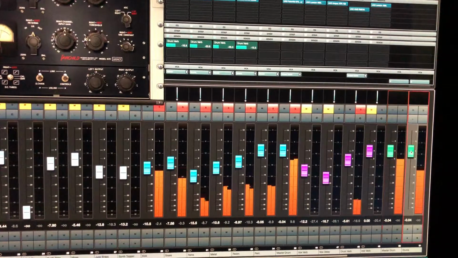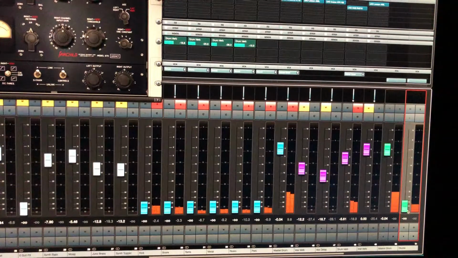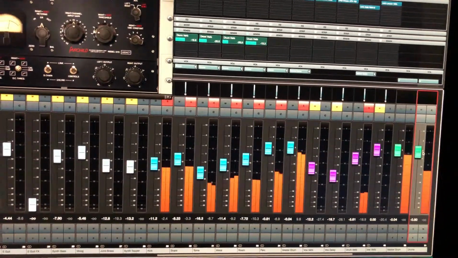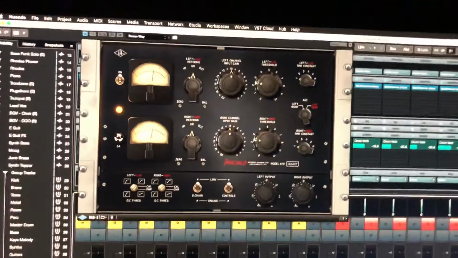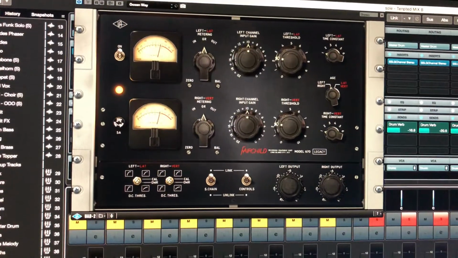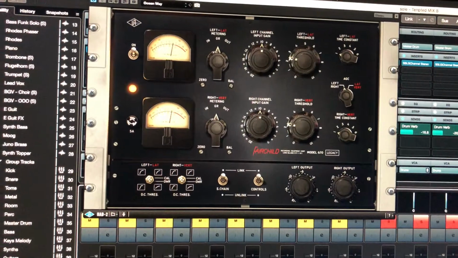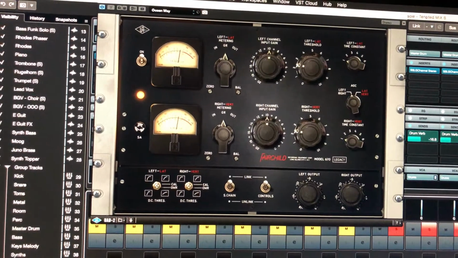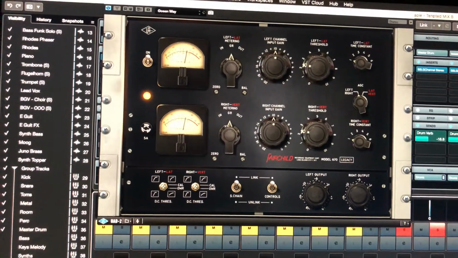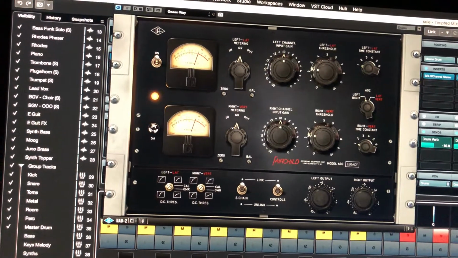So I'm going to pull my drum VCA down. This is controlling all of the drum channels together. I'm going to bring that back up to unity. Now, because I have an insert over my drum group, this is controlling how hard we're hitting this compressor, which is the main use for a VCA, or at least how I like to use VCAs. It's all about gain staging different inserts.